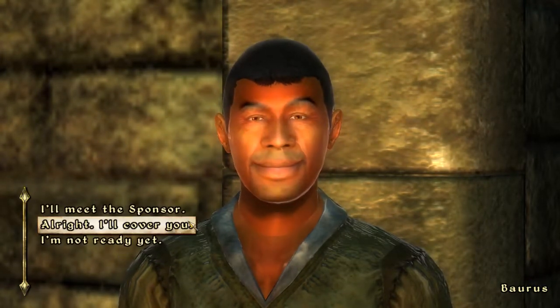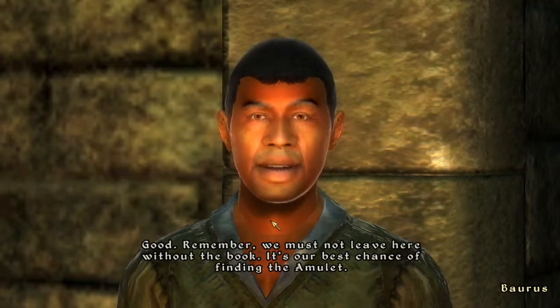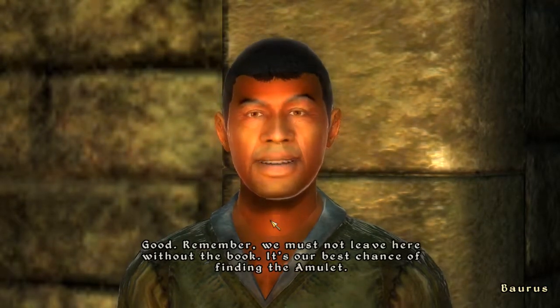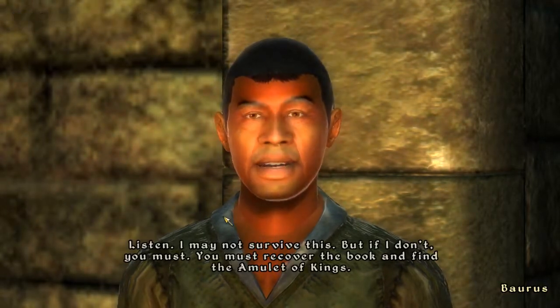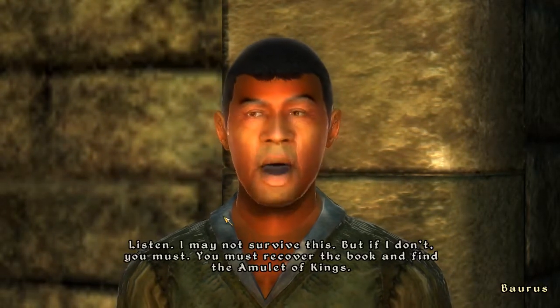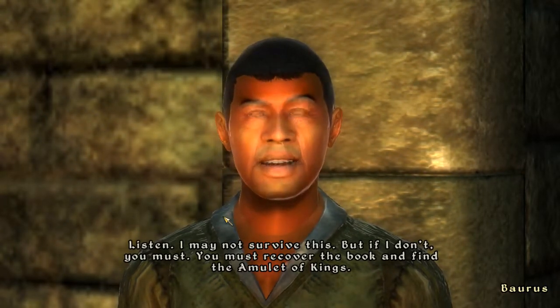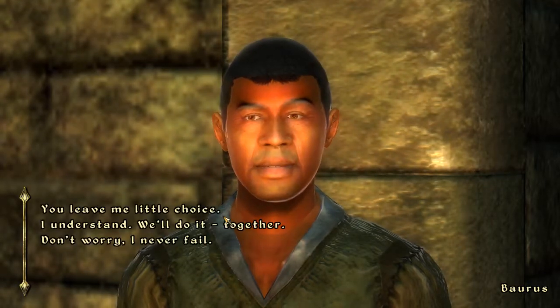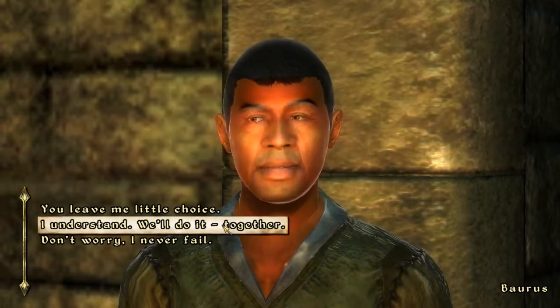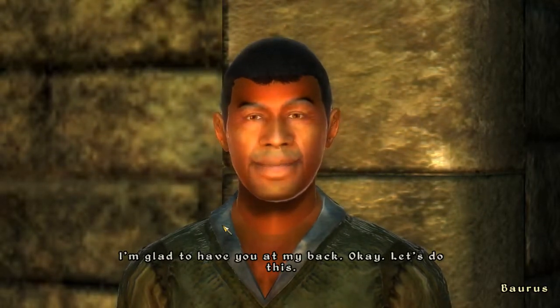Alright. Good. Remember, we must not leave here without the book. It's our best chance of finding the amulet. Listen, I may not survive this, but if I don't, you must. Fuck that. You must recover the book and find the Amulet of Kings. We're both coming out of this alive, mate. I'm glad to have you at my back. Okay, let's do this.